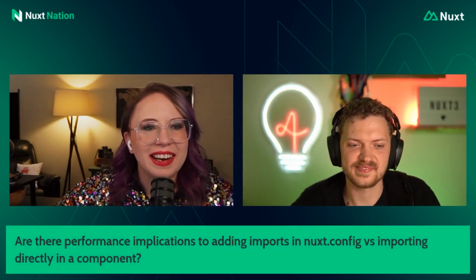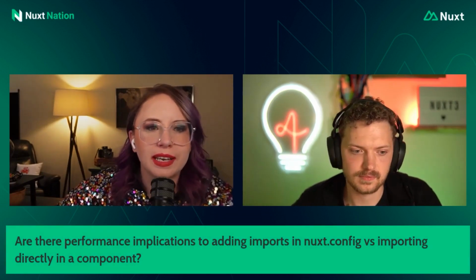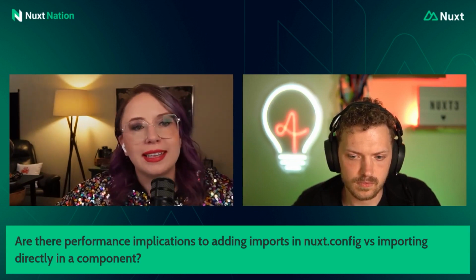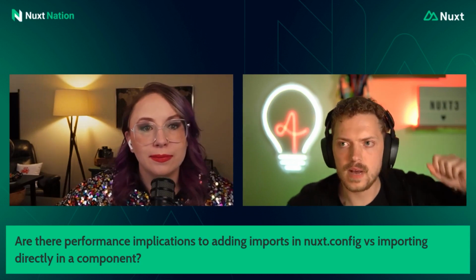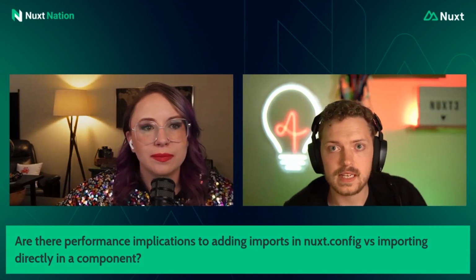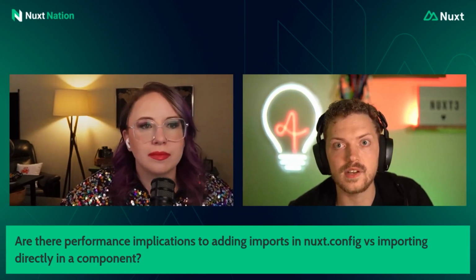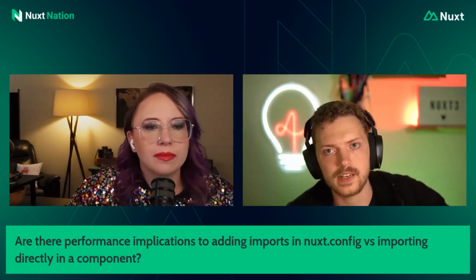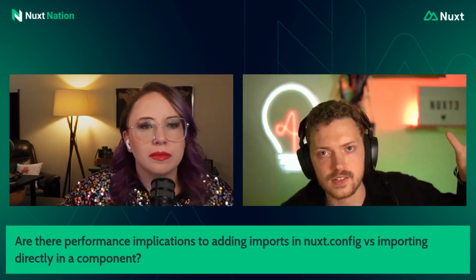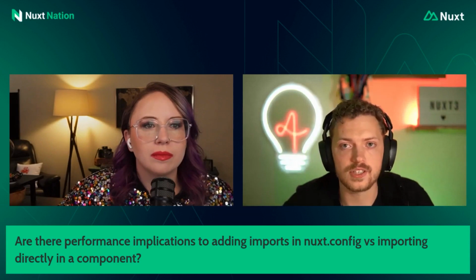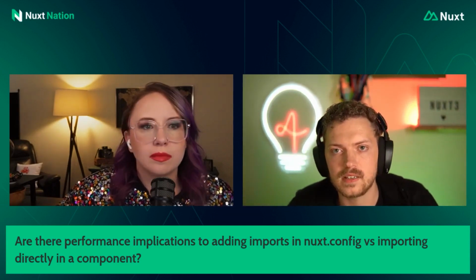All right. Are there performance implications to adding imports in Nuxt config versus importing directly in a component? I mean, there is an option to make the components global components, and then they will get their own chunks. So that is in a way a performance implication. If you have a component you only use on one page, it wouldn't need an extra chunk, an extra file. But other than that, if it will be used throughout multiple pages and subcomponents anyway, that's not a big deal. Without the global part, no.